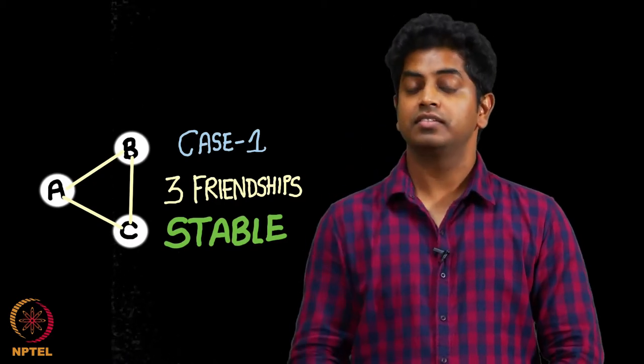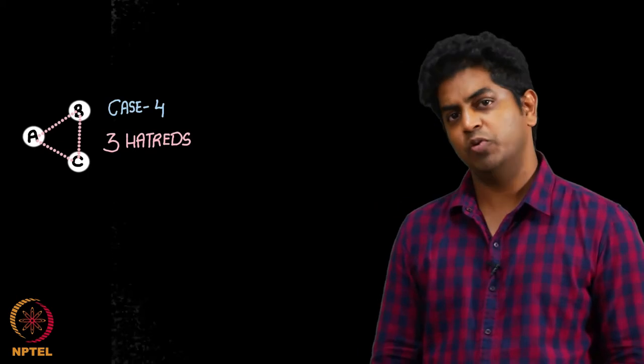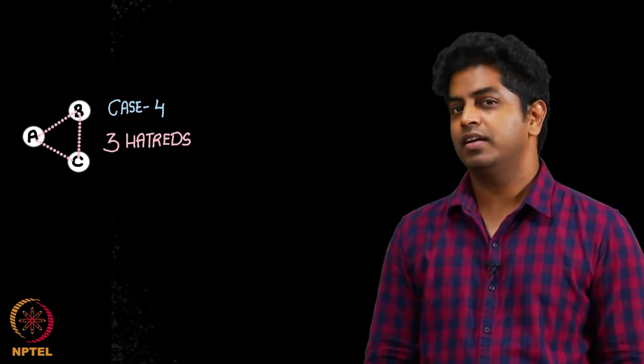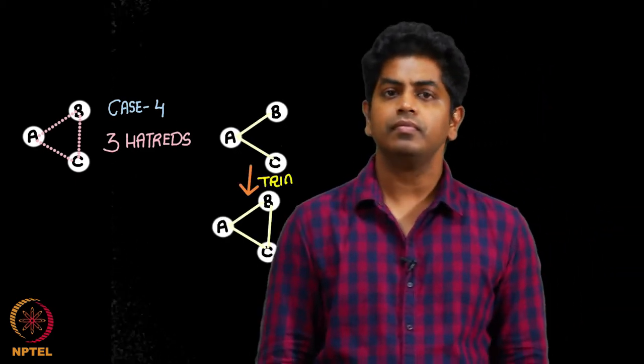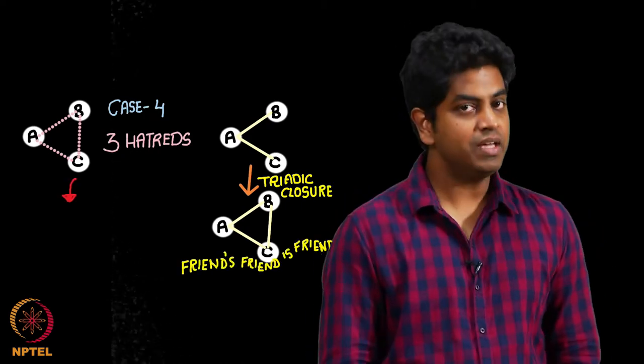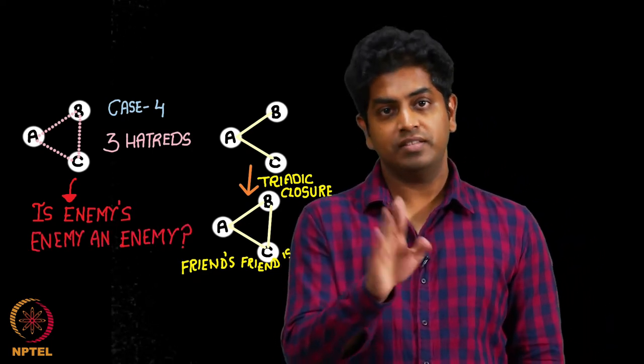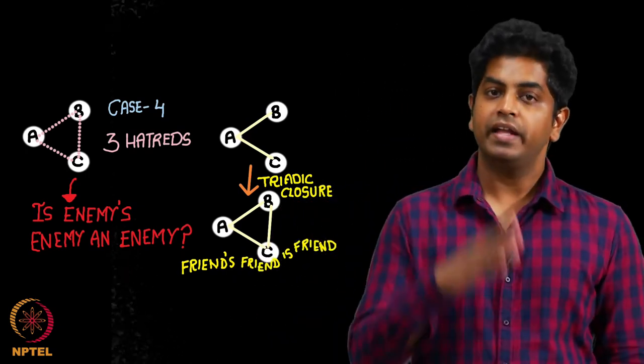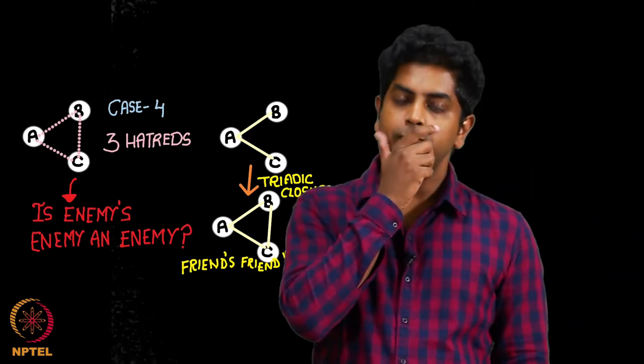Now, what if there is three hatreds, A, B and C. These three people hate each other. By the way, let me ask you a question. Remember triadic closure, a friend's friend is a friend. Do you think an enemy's enemy is an enemy? Think about it, a friend's friend is a friend, the same rule applies here. It is in fact true that an enemy's enemy is actually an enemy. Think about it, am I right? Just because the professor says something, it need not be right. Pause for a second, analyze the situation and tell me is it really true that enemy's enemy is an enemy. If you are not clear just watch this video clip and come back and I am sure you will understand what is wrong with this statement, enemy's enemy is an enemy.